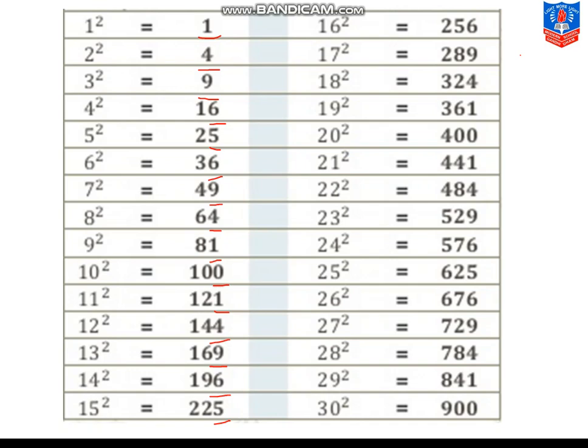And an interesting thing. You can see from the top, the first number is 1. 1 ka square ka unit digit is 1. So from bottom, excluding 10, starting with 9, 9 ka square ka unit digit is 1. Means 1 and 9 ka square ka hamesha unit digit same rahega. Similarly 2 ka square ka unit digit is 4, so 8 ka square ka bhi unit digit is 4. From top, the third number 3 ka square ka unit digit is 9. From bottom the next number is 7, 7 ka square ka unit digit is 9. 4 ka square ka unit digit is 6, then 6 ka square ka unit digit is again 6. And 5 remains - 5 ka square ka unit digit is same 5.